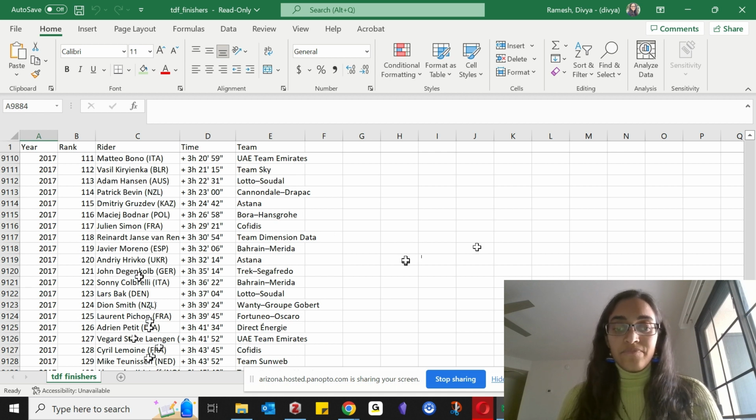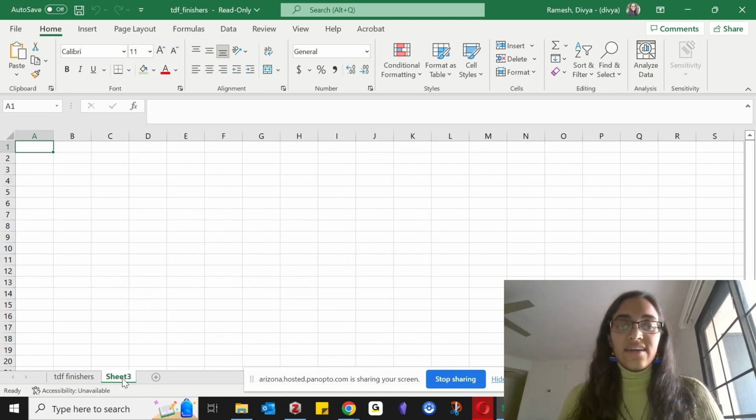The data that I have here are the completion times of the Tour de France race. This is an open source data set. I just was looking up open source data sets that I could use online for the purposes of example. I found this one. And it resembles something that would be a CSV export of data coming out of a database. And so in my first tab, that's where I would paste my raw data.